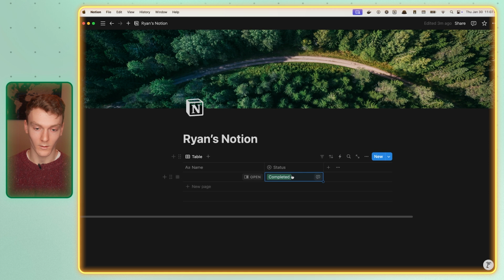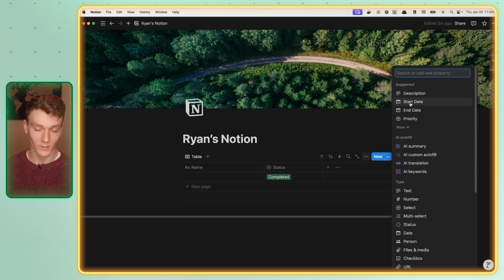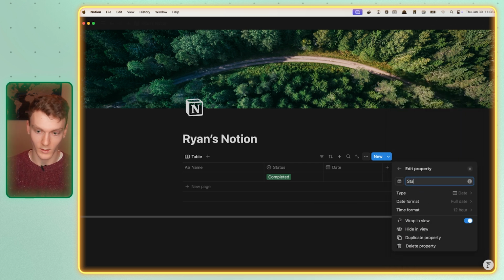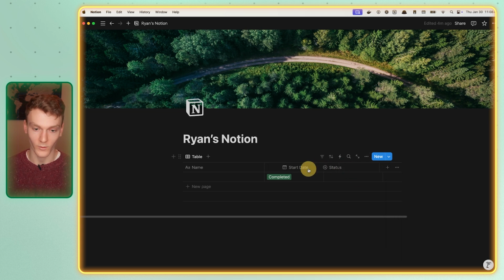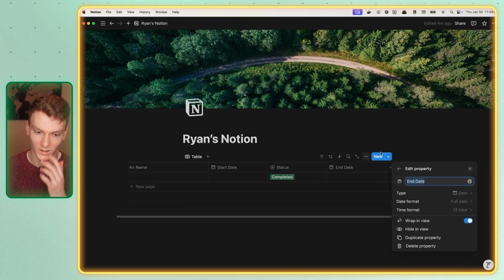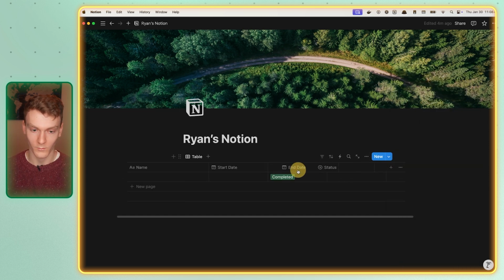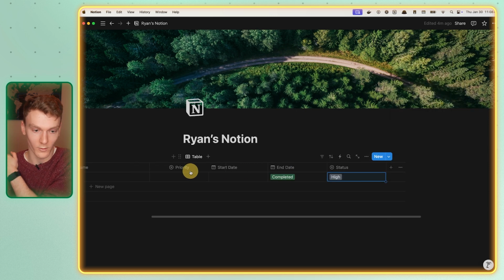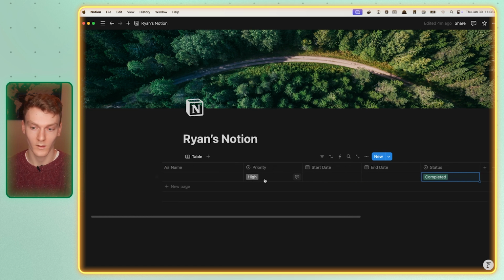Okay, so we've added a select property, added some options to select, as well as naming it status. Now, what else might a project contain? Maybe a start date? Oh, look, it already suggested a start date. But if it didn't suggest that, we would just click date right here, name this start date, press enter, boom. And then we can just drag it to where we want it to be shown. And then maybe end date, and showing the end date here automatically. So just click that, boom, start date, end date, and priority, right? That's another select, boom. So priority, start date, end date, status, right?